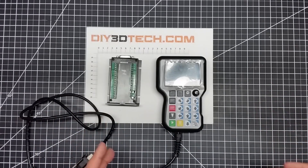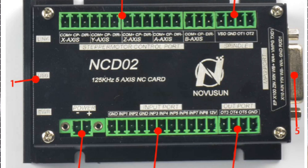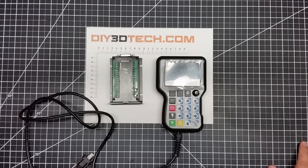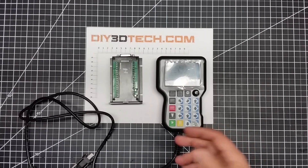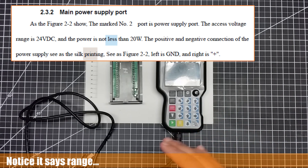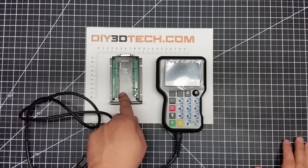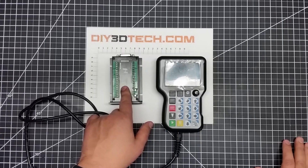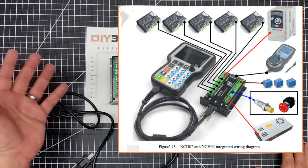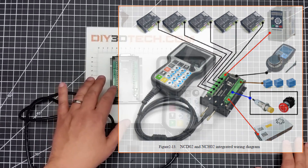It's about a 54-page manual showing the connections. We have stepper outputs here, input controls for limit switches, and power input. The instructions, as with most typical Chinese products, are not very clear. It indicates it requires a 24-volt power supply but also says up to 24 volts, so I don't know if it will run off 12 volts — I'm going to have to do a little more homework. The outputs, while poorly labeled here, the Amazon listing had a bit more detail. The pinout configurations are your typical logic outputs that would drive a stepper driver, so you have to have stepper drivers for this.